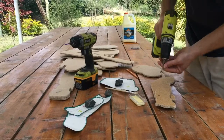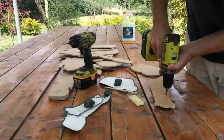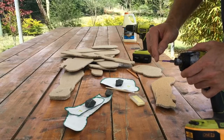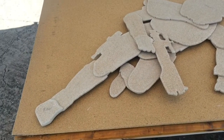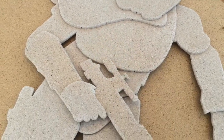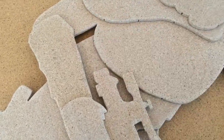Just make sure the screws you buy are not longer than the two layers of wood you're joining. I've put a little plastic guide on my drill bit so I can drill to that point and know the drill won't poke through the other side. It's all assembled — glued and screwed at all the layers. Where the chest meets the abdomen I did not glue that layer yet, because when it comes time to paint I want to be able to remove the back piece so I can get behind the gun and do a proper paint job.